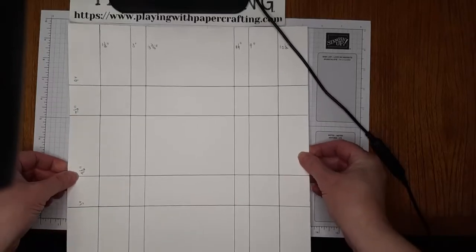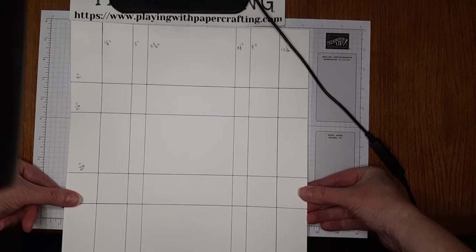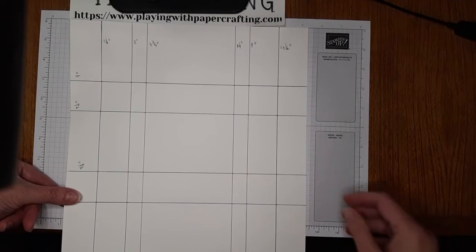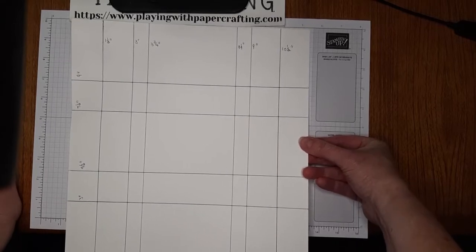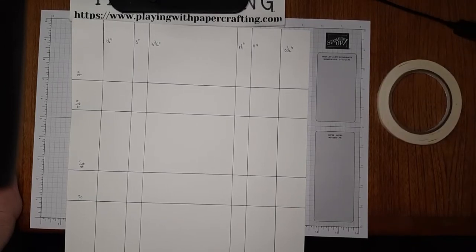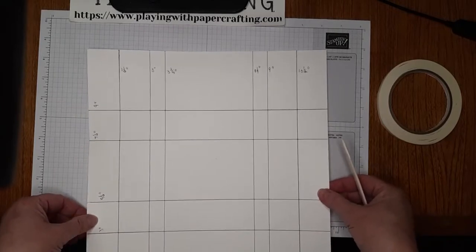Hi everyone, I just wanted to show you how to make a box from a single sheet of 12 by 12 designer series paper. This one doesn't require any cutting at all, and it doesn't really require any kind of tape or adhesive, although you can use some. Sometimes it makes it a little bit better.